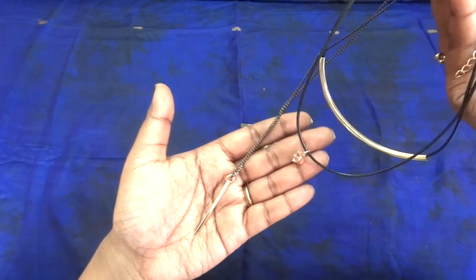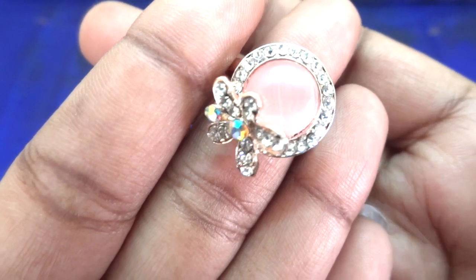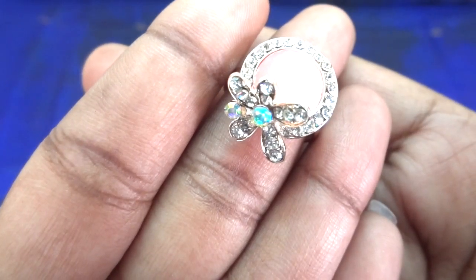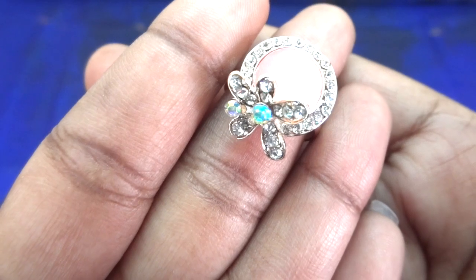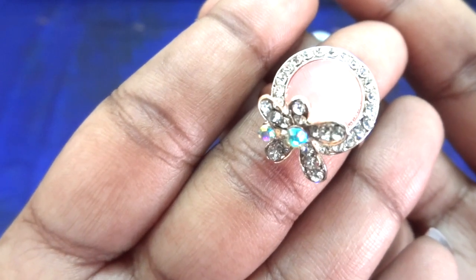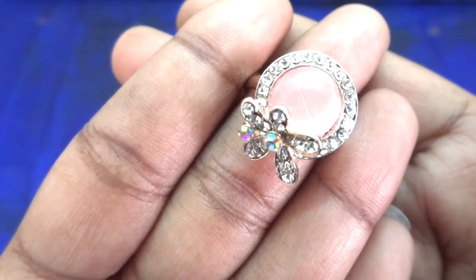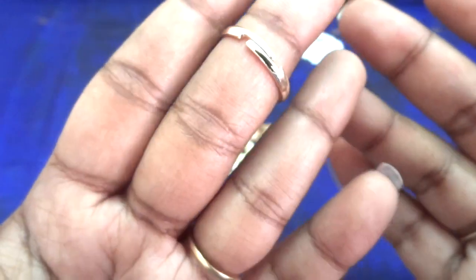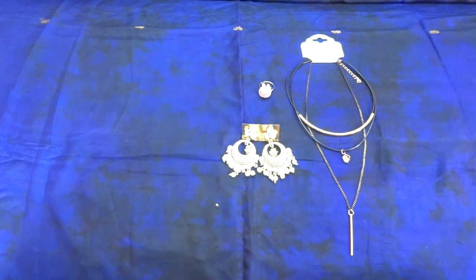You can wear this necklace with all Western wear — jeans, tops, dresses, or skirts. Then we have a ring with a muted pink stone surrounded by white stones and a small floral design. It's a bit funky but yet simple — not childish at all. It would look very nice for a dinner, a party, or a movie date. It's a subtle statement piece that would stand out, and it's adjustable too, so it would fit everyone's desired finger.